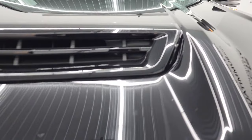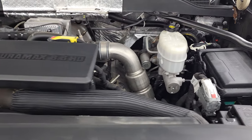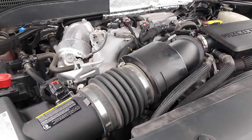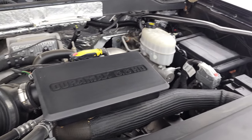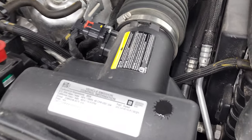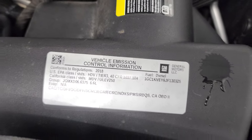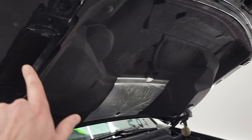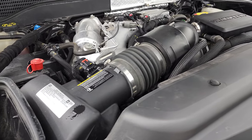Those lights are working nicely. Under the hood we have the 6.6 liter Duramax diesel — this is the L5P engine — putting out 445 horsepower. The engine bay is very clean and it runs very smooth. Once again, this truck has been fully safety-inspected by our service shop, has a fresh oil and filter change, all fluids have been checked and topped off. You can see the emissions sticker, and as for that cowl induction hood, the air comes in, down to the side, and right into the air box.